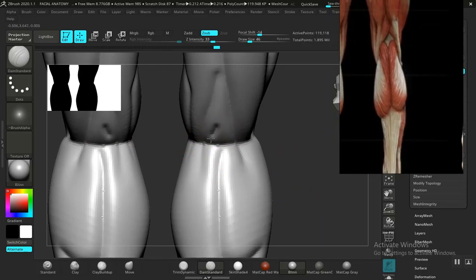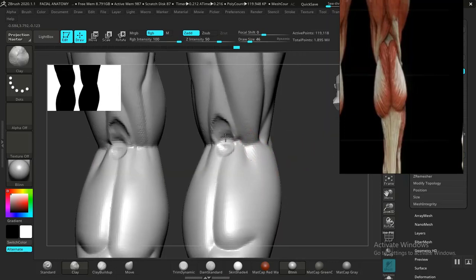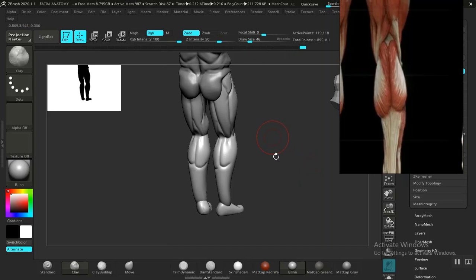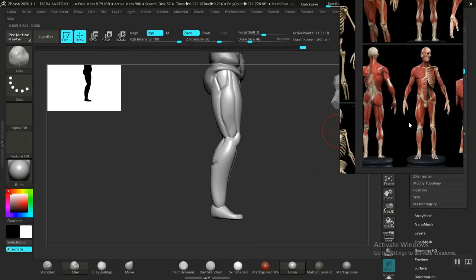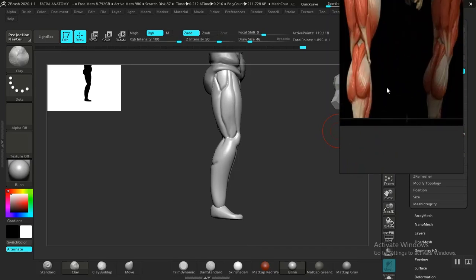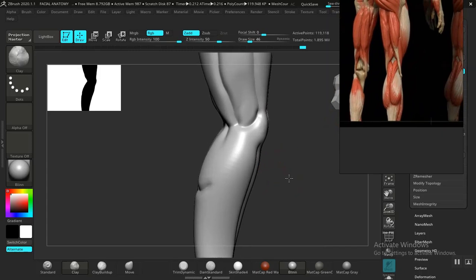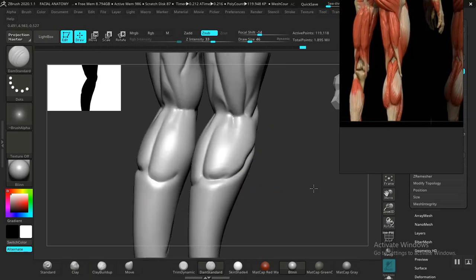We can see an obvious indentation around here. So let's block out where that indentation should be, connecting all the way like so. Using the clay builder brush, holding alt, we can just block this in like so. Probably even a bit more. And smooth that out. Okay, so let's see how that part connects to the front. It's not very obvious though. Okay, I think we have something in here. You can see how it connects all the way around here. So let's use the standard brush and carve that in also. Something more or less like so.